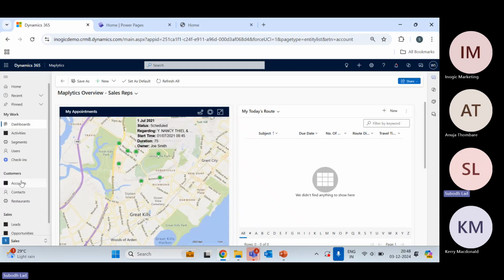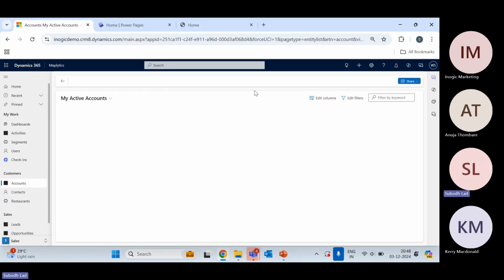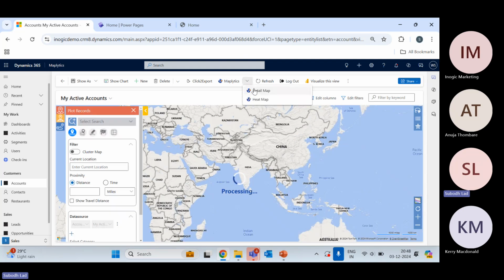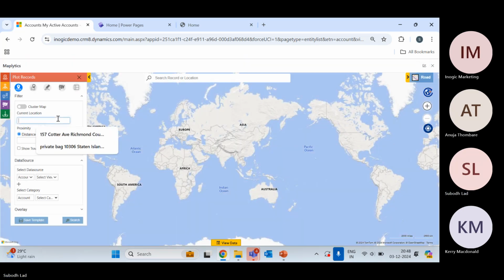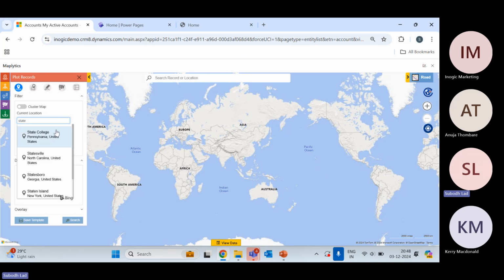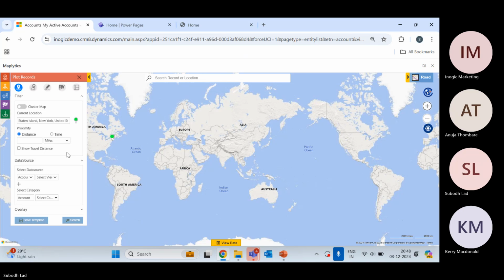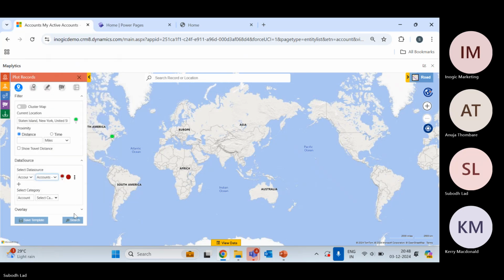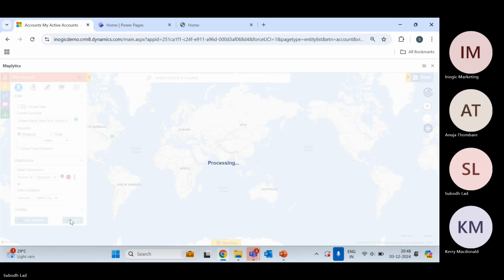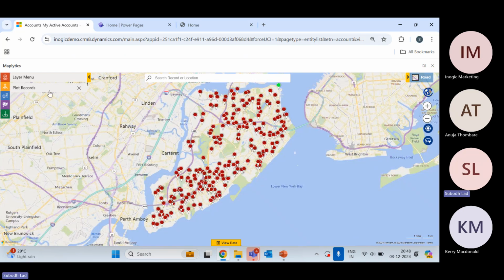So for that, we'll just go back to the accounts and we'll restart Maplytics once again. So we'll just go to the detail map. We'll select it as state and island. And again, these push pins are nothing but the accounts that I have here.